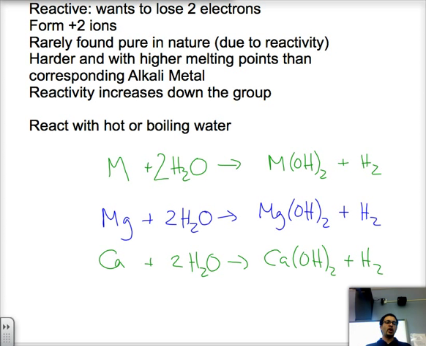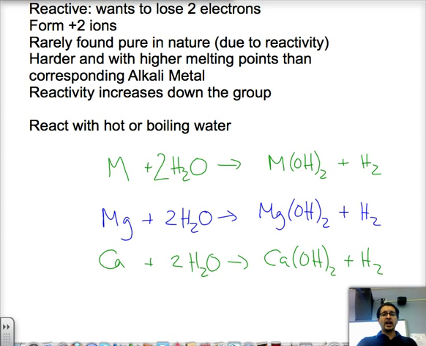You can put magnesium in water and just look at it, and maybe occasionally you'll see a little bubble. If it's very clean, very fresh magnesium, you will see a bubble on the surface of the metal. Magnesium, on the other hand, in hot water, will actually start reacting and fizzing quite actively. Not as much as we would see for lithium or sodium, but definitely enough to see some effervescence.